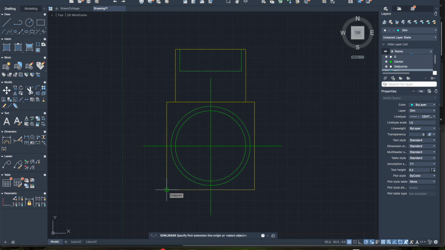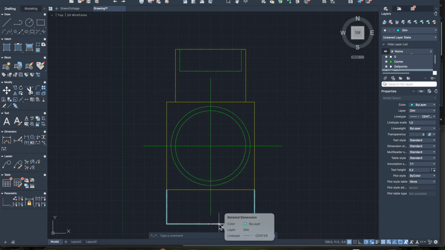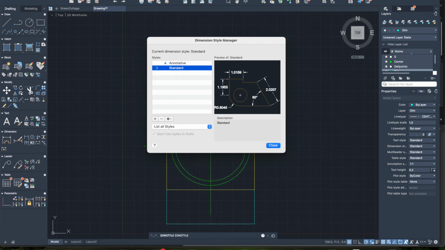So click on that, and then select the 2 corners that you want to measure. So I want to measure this corner, and then I'm going to click over here on this corner, and then I'm going to pull this down so it's out of the way of this center line. Click. Now it's supposed to say the length, and you can't read it right now, can you? So what you want to do is type DIMSTY, dim style. Hit enter. Now your screen will differ from mine. You won't have to do this extra step that I have to do.